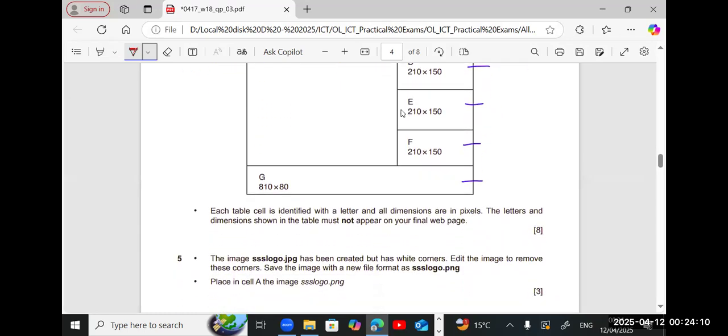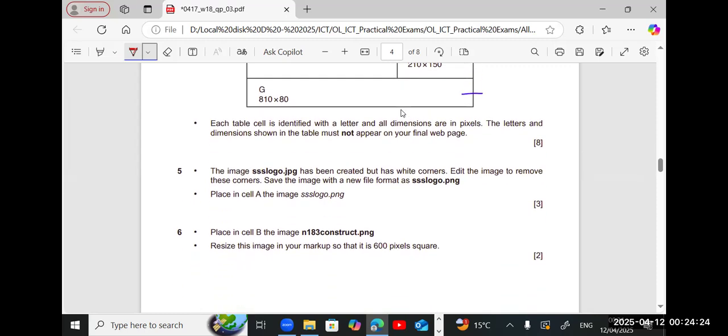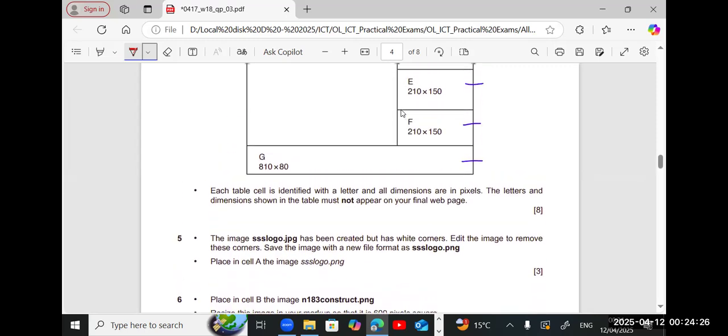Each table cell is identified with a letter and dimensions are in pixels. The letters and dimensions shown in the table must not appear on your final web page. Okay, the image, then I have to edit the image.